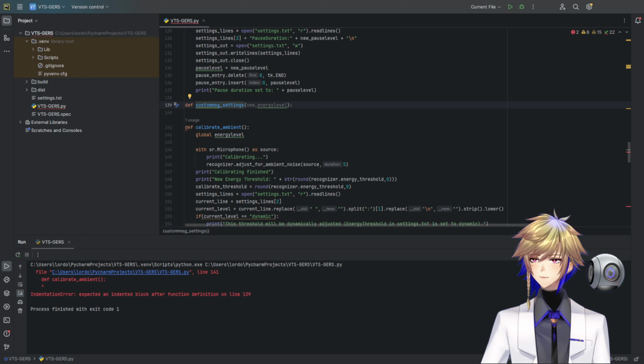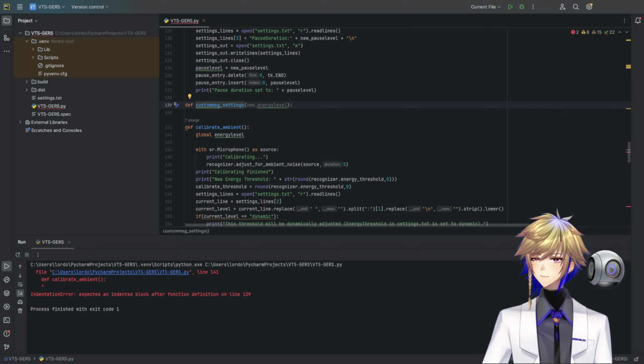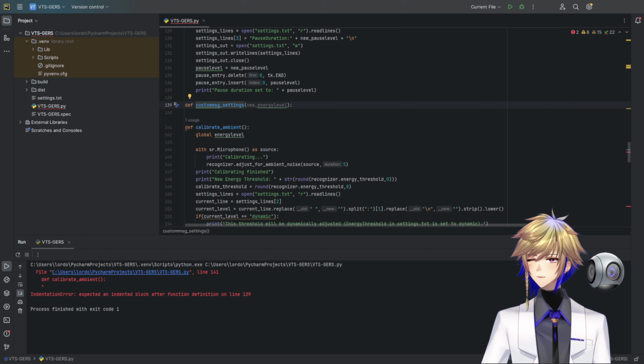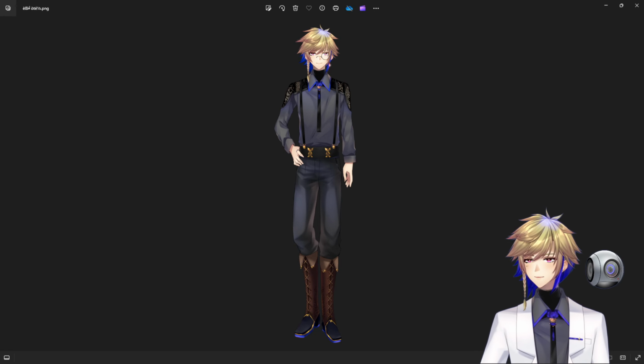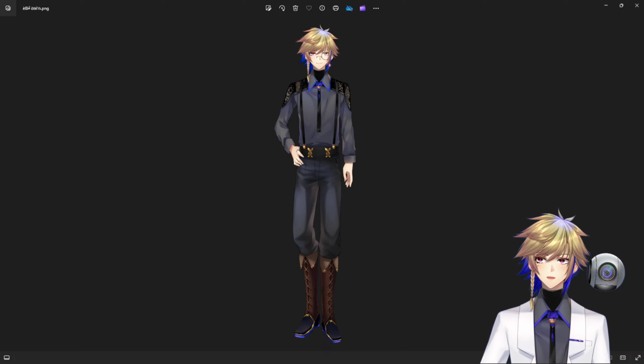Why can't I capture that window? I feel like I should be able to capture this window. Okay, well, you know what? I don't have to capture the window because I can just do this. There we go. Okay. This is the best I got.